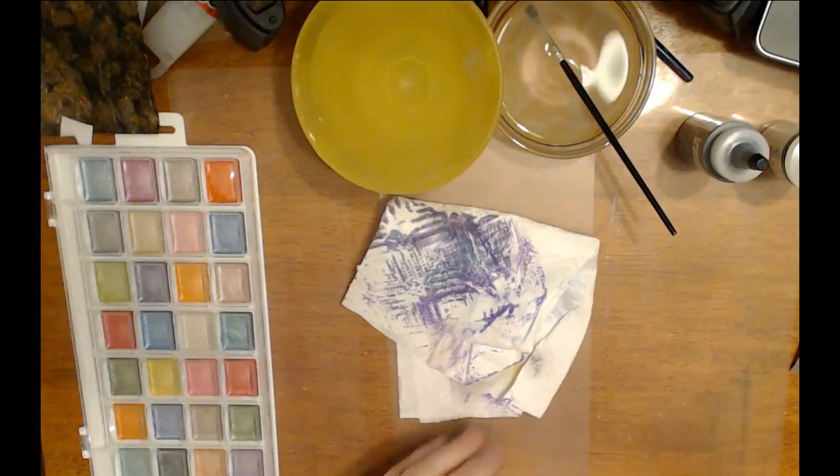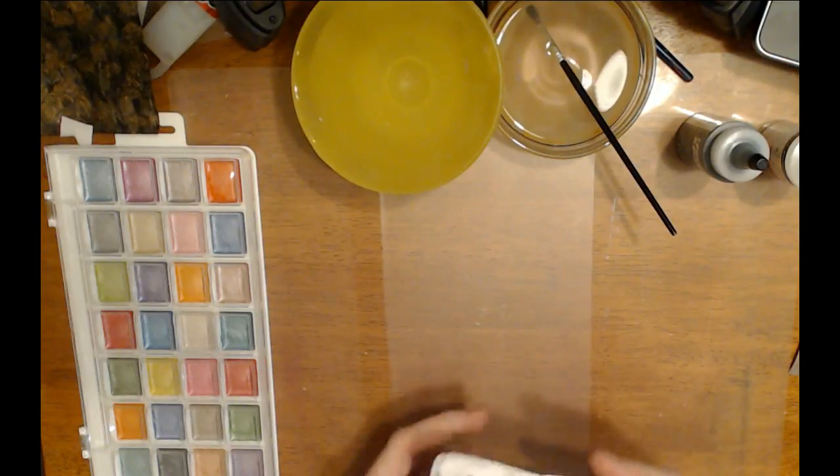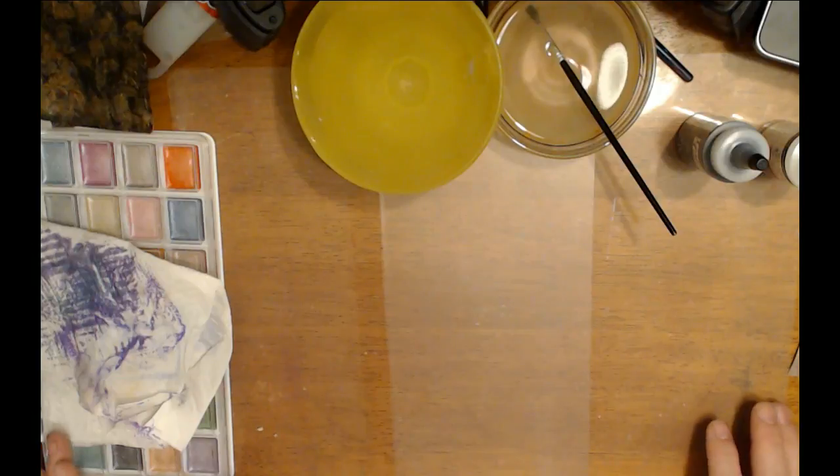Keep them on their sides. Okay, why, Danina? Does that keep the shimmer stuff from not collecting?